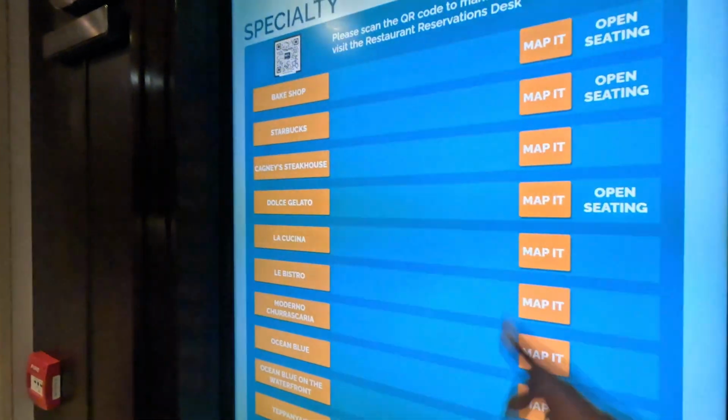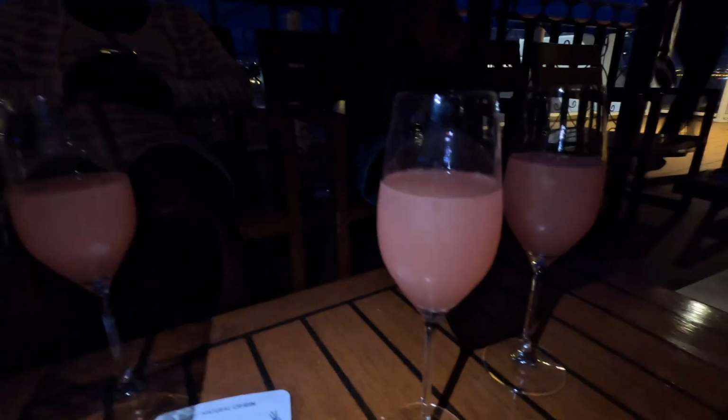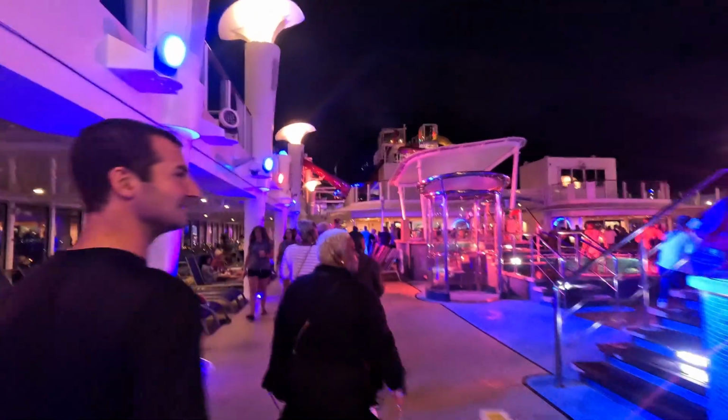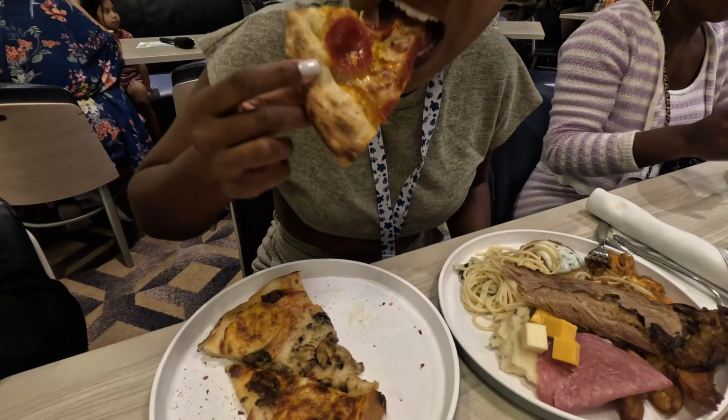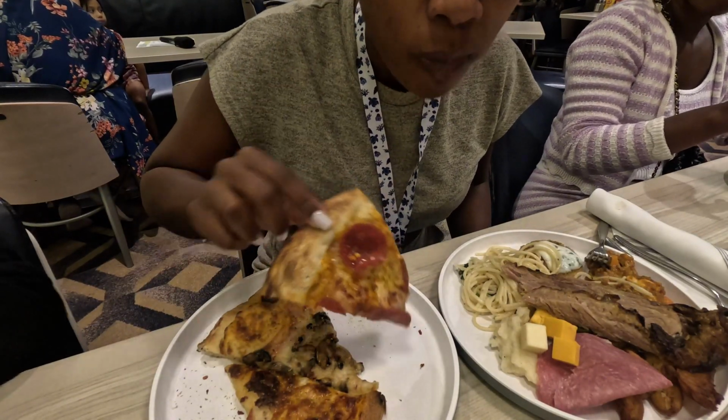Once we all took the Zicam, we traveled through the rest of the cruise, exploring on our first day, and we went to the bar and got some absolutely delicious peach bellinis. Since leaving this cruise, I haven't gotten a peach bellini that tasted as good as this. I made sure to drink as many peach bellinis as possible, and I literally constantly had a peach bellini in my hand this entire cruise ride.